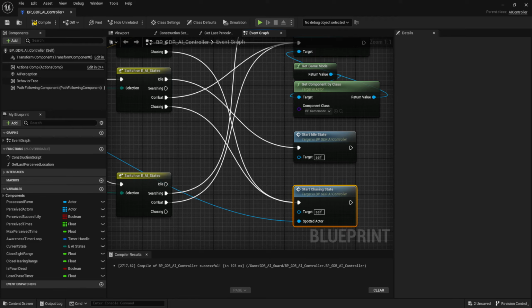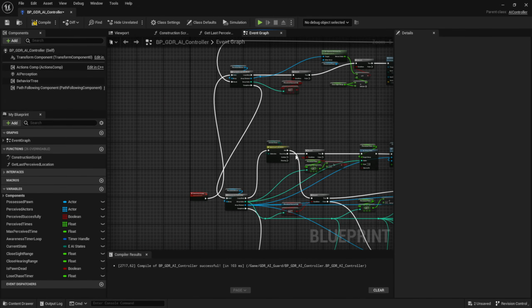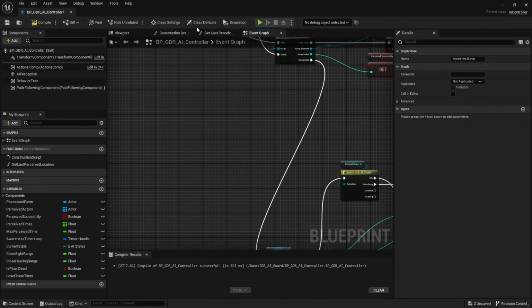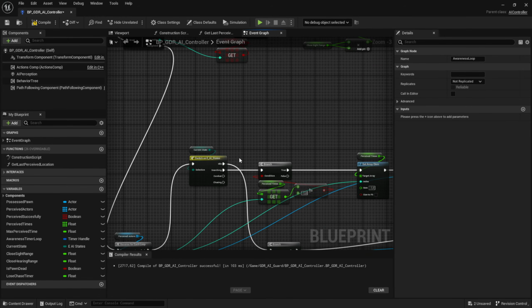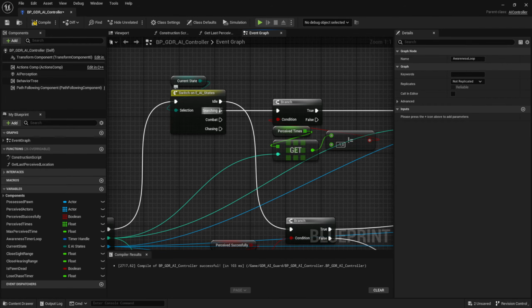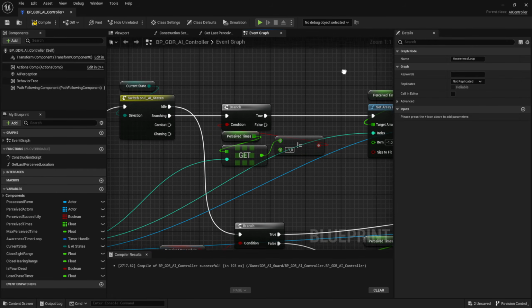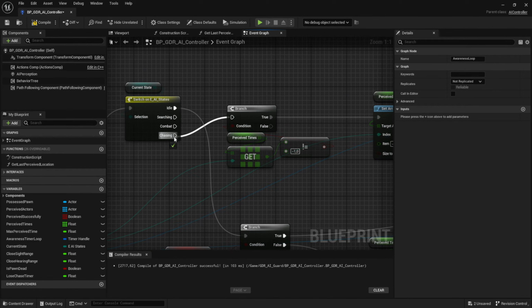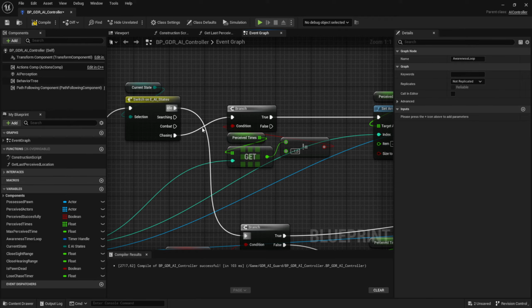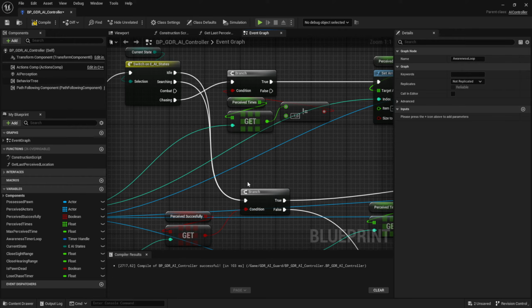And now we want to make a small adjustment to the awareness loop. So let's go to the awareness loop event. Let's move this one up here. So we have a switch on enum in the awareness loop, and currently if we are searching, we disable the actual bar above the AI head. And we want to change this one to chasing. So we're going to swap this one over to chasing, and we're going to grab the searching pin and also hook it up to the branch over here. So if we are idle or if we are searching, we can spot a player.